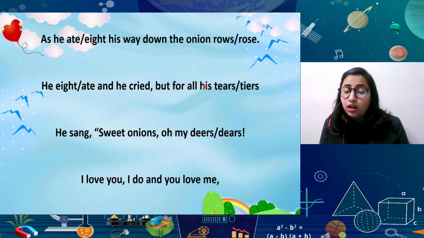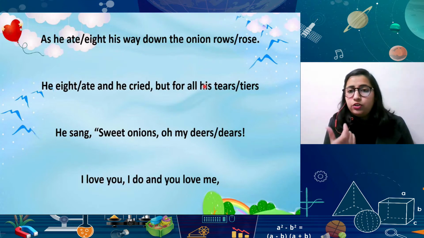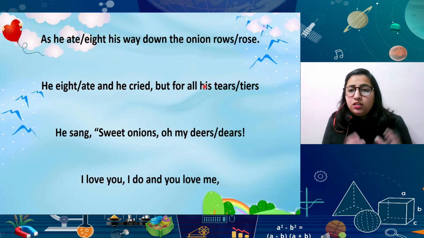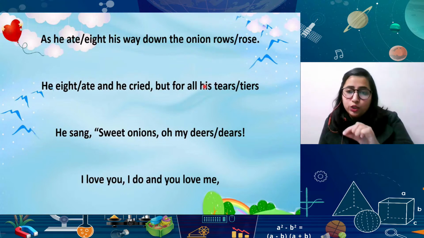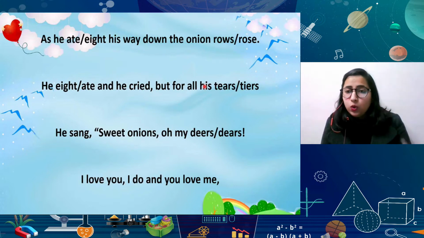rows. Again, I have 2 spellings, R-O-W-S and R-O-S-E. Now, I'm quite sure that you know the meaning of both of these words. The word rose is the name of a flower which comes in different colors, but we have mostly seen it in the color red. The other, rows, means an arrangement of things in a line. Things, objects, or even people. Like in your assembly, you stand in rows, right?